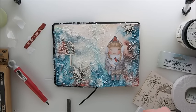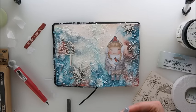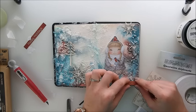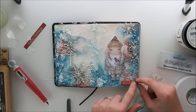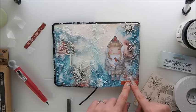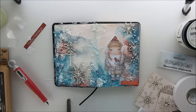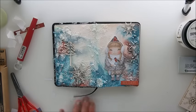So I am adding those tiny squares, 3D squares, to add the title. And I will also finish off with a tiny touch of hot glue, so that it will stick nicely to my page, which is here now. And what do you think, guys? What do you think, friends? Because I like it so much. I wish to be able to draw a girl like this myself. Maybe I should challenge myself.